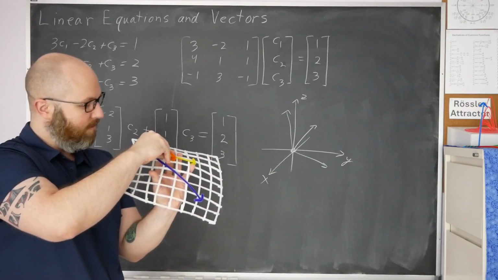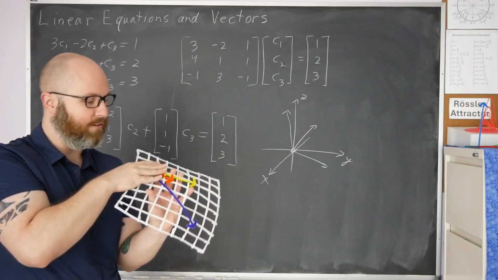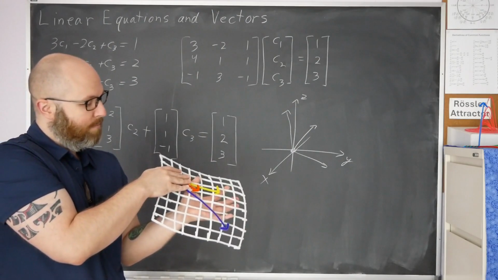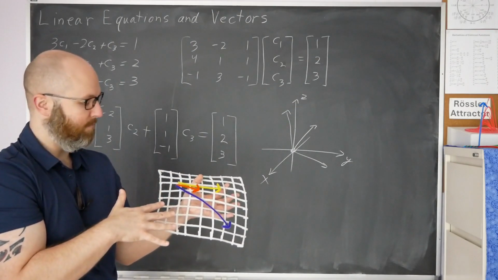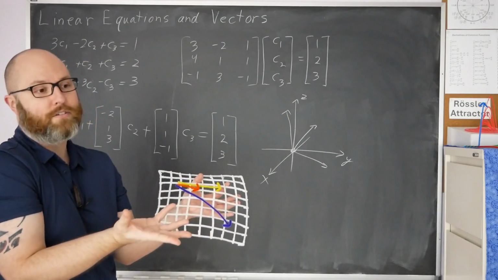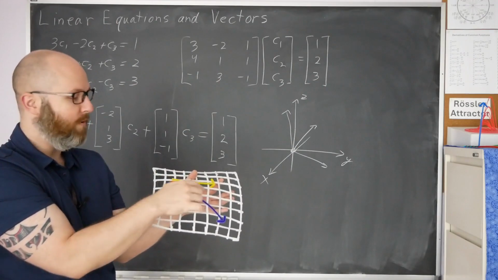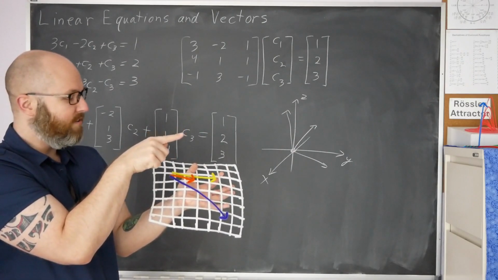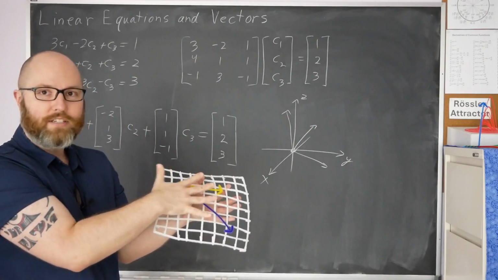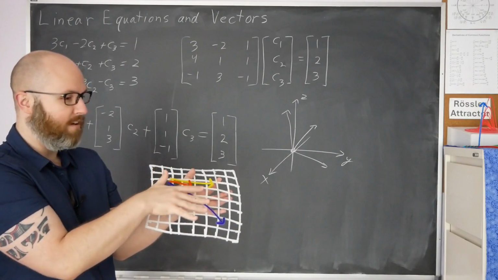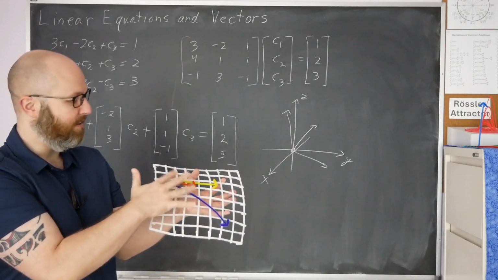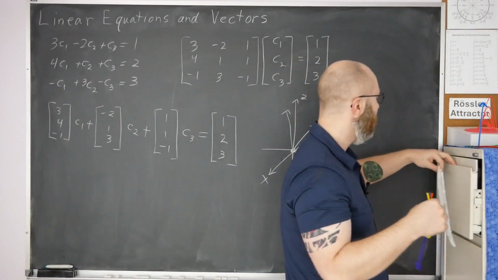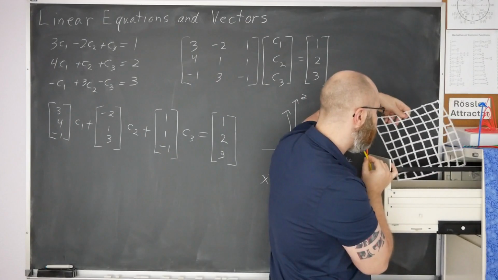But in the case where they're all in the same plane, which is called coplanar, then you can solve for things in the plane, and there will be an infinite number of solutions in the plane because you have a choice of which two vectors to use, or all three, and you have multiple ways to get to the same point. But if the point you're solving for is outside the plane, there's no way to add these vectors together to get outside the plane because they're all stuck in the plane. No matter how many multiples and ways you add them together, there's no way to escape the plane if they're all stuck there.